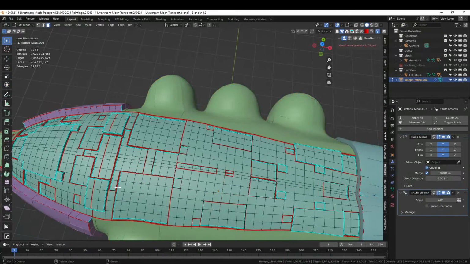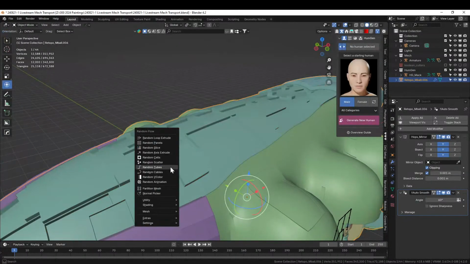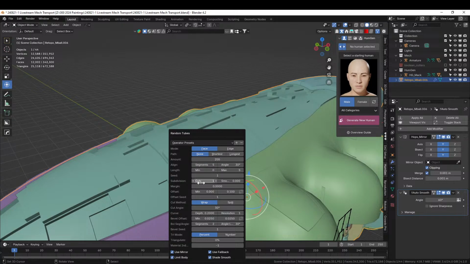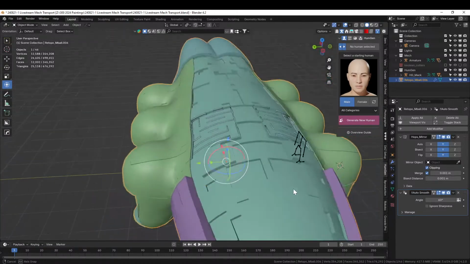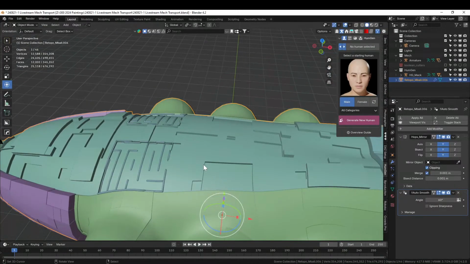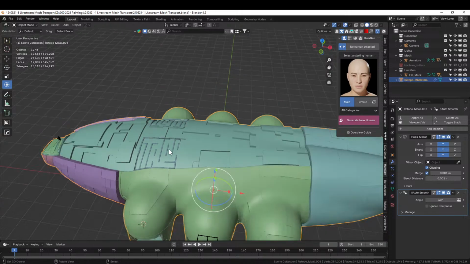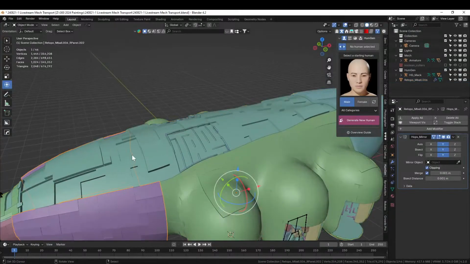Just a little more. Tab, L. Shift Q, tubes. Cuts, zero, longest. We could go that way. All right. Sure. That's cool. Again, do it again.